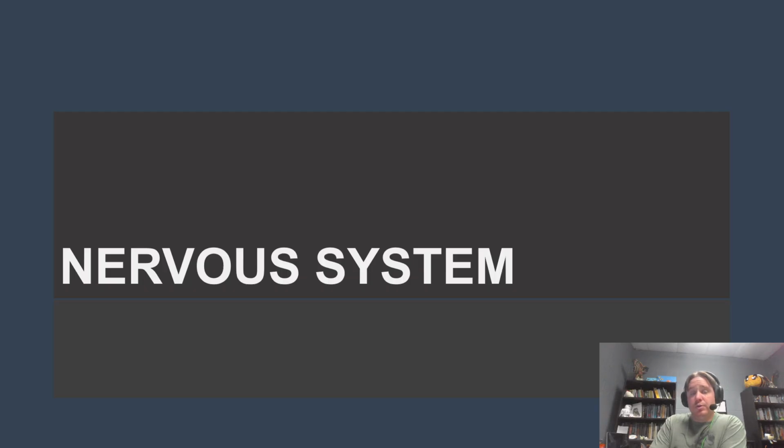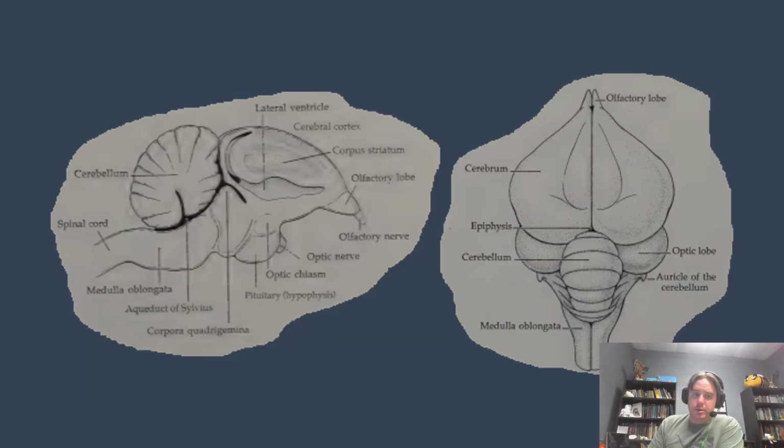And the nervous system. So we're not going to talk a lot about the nervous system. I'm going to very briefly talk about the brain structure and avian intelligence, but in a very rudimentary way. And then your discussion post question comes from the nervous system stuff. So here you have a diagram of a typical avian brain structure. You have an olfactory lobe at the front end, right? So this should make sense because the beak is up there at the top.